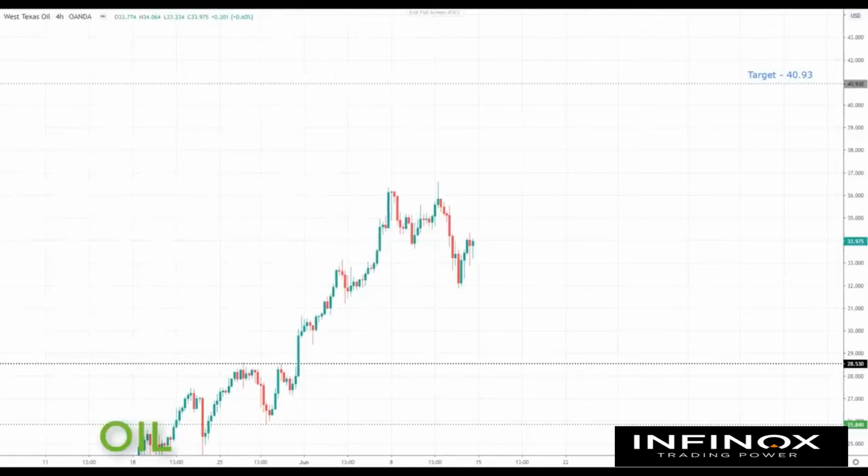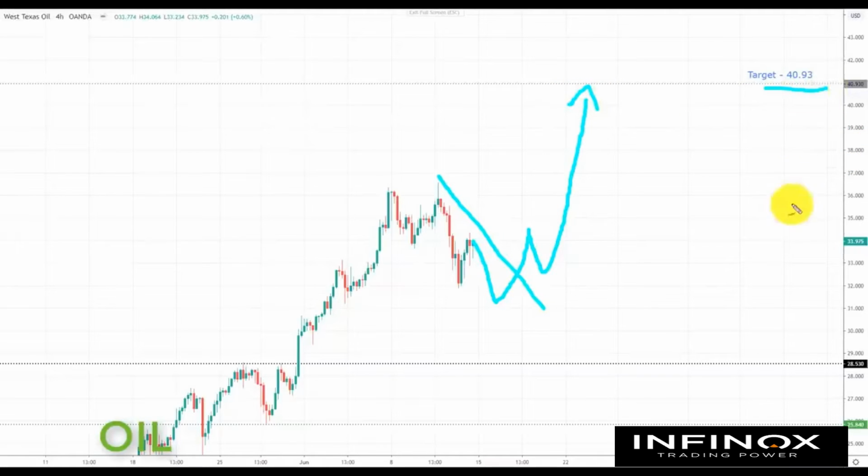So the next market we're going to look at is crude oil. Now last week we started the week in this area and it was right at the top of this rally. This uptrend is still intact in the near term, so what we wanted to see was a pullback down towards the previous broken resistance at 28.53. We have started to pull back, so any further correction in this area is simply going to be viewed as an opportunity next week to start to look for bullish patterns, so bullish breakouts to the upside. And if we get the right kind of bullish reversal patterns in this area, we're going to be looking at initiating longs up towards the next key level of resistance to the upside and the target set at the 40.93.